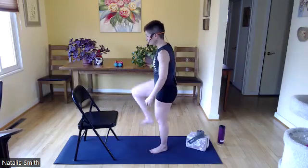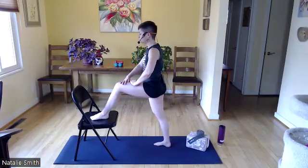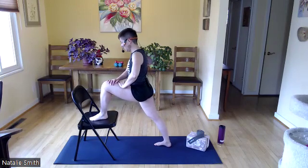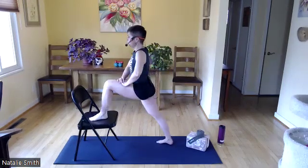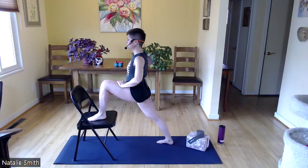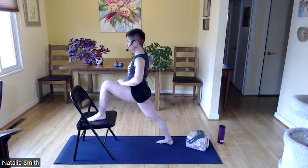And very nice. Replace that right foot with the left foot on the chair. Find the stretch, find that distance from the chair that works for you. Square those hips, core engaged. Lengthening that hip flexor, pressing those hips forward.